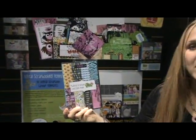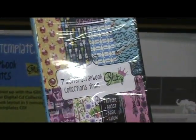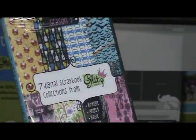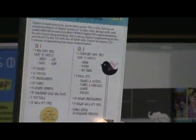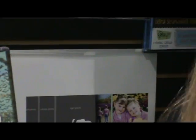The other awesome thing they have here is their Season 3 collection of all their papers. You're going to love the colors and the content, and the ability to take these and design whatever you'd like. If you love their papers traditionally, these go right together with them so you can combine physical papers from home with the digital kit. There are two CDs here — jam packed with seven digital scrapbooking kits.